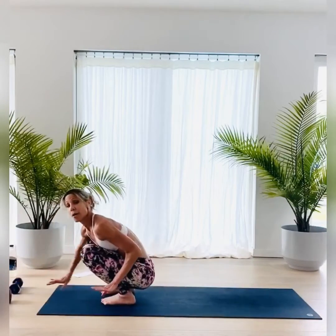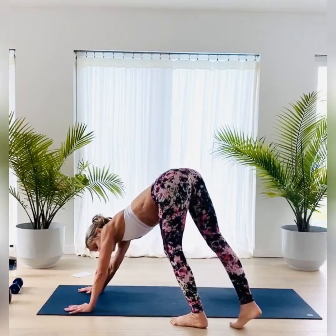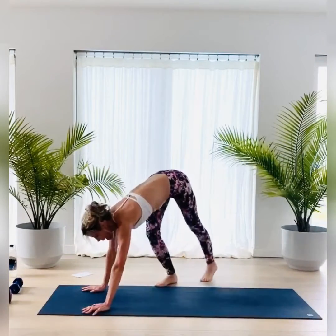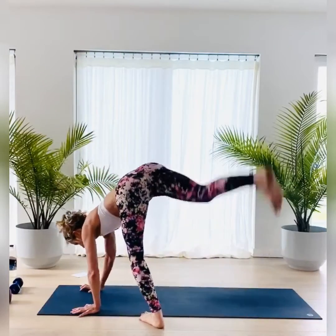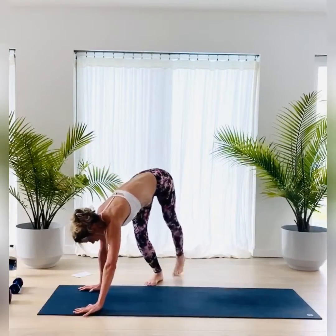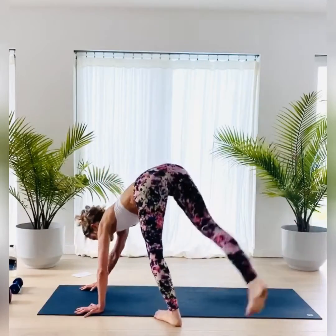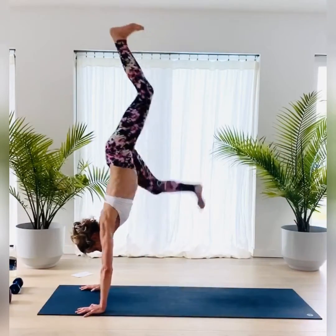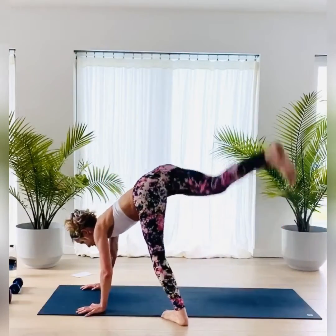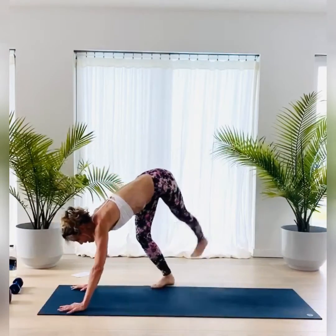Take that down, come into your cartwheels. This time we're going to take the feet over to the left side. Right leg up on the toes, 1, 2, 3, go. So it's a hop and then a hop. Try not to stay up in the air too long. So I'm really trying to pull the opposite foot down. So I'm getting that spike in my heart rate. Almost like you're sprinting from exercise to exercise. Because in actuality, you kind of are. And I'm going as fast as I can.